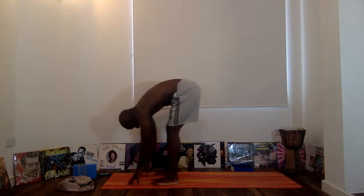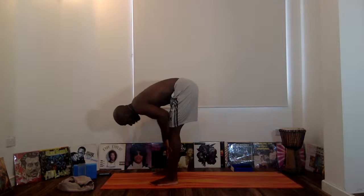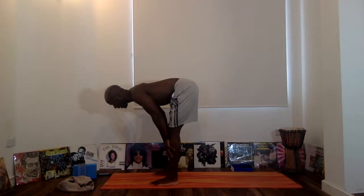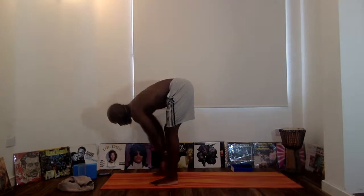So from here, let's come to our first halfway lift. So take the palms of our hands, place them on our shins, just draw the shoulders back. So we lengthen out, create space in our backs. As you come into our halfway lift, your gaze is just ahead of the front of your mat. On the exhale, let's release down.